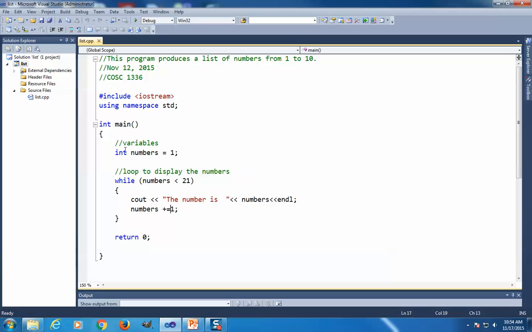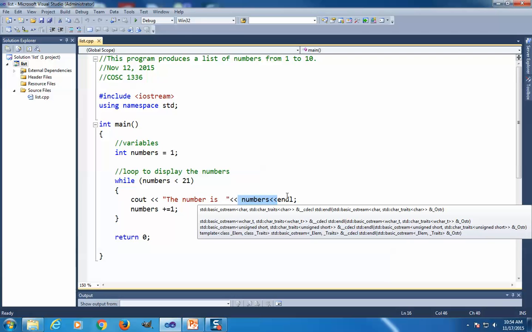We start with number set to 1. Then we started a loop, and we were going to loop until the number was equal to or greater than 21. When that was the case, then we would exit. So if it's less than 21, then we're going to display the number is, and then the number itself.